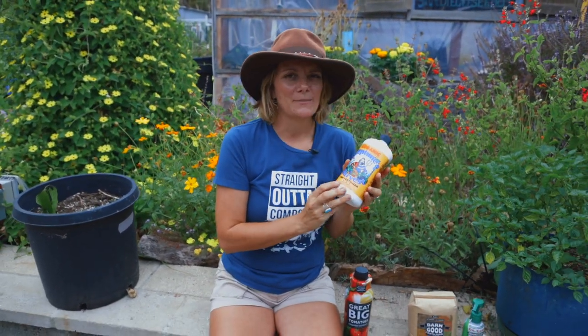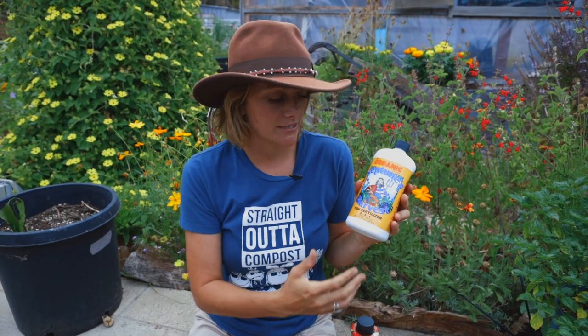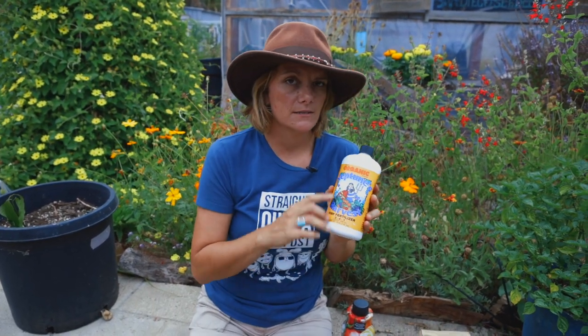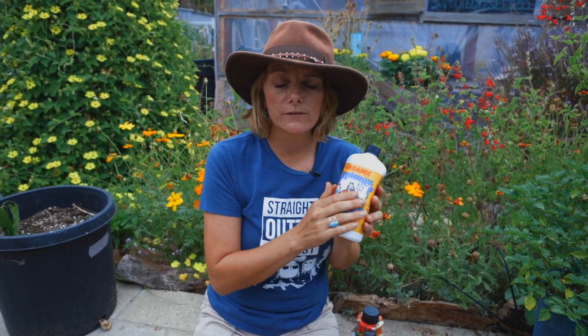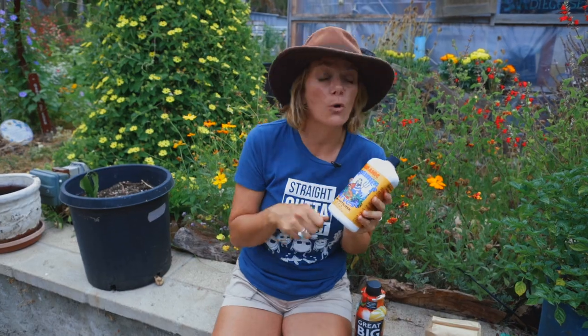The other thing I like about it is it's very low in its numbers — it doesn't have a massive amount of nitrogen, potassium, and phosphorus. This is a 2-4-1. This is our go-to product when starting seedlings because I want an organic liquid fertilizer that can go into starter pots as soon as they get their first set of true leaves. It can be absorbed through the soil and through the leaves. With a chemical fertilizer you have to be very careful — it can burn leaves and you can easily overdo it.